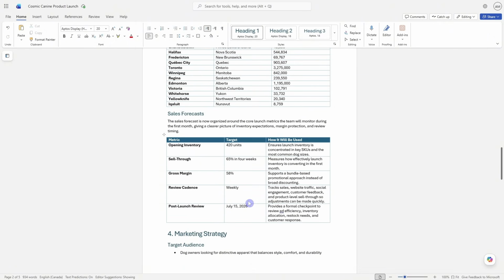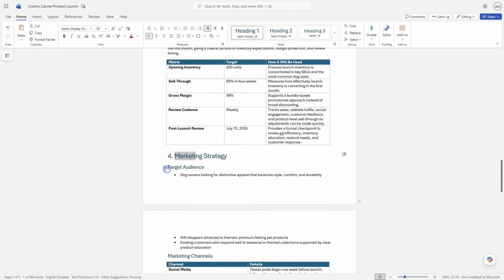When we are creating presentations from Word documents, for example, having these headers as well as subheaders help Copilot navigate our document and create a better presentation. So if your Word document doesn't have headers and subheaders, then I would recommend opening up Copilot Chat in Word and just prompting Copilot to add headers and subheaders to your document, and then it can use that as context when it helps you create the presentation.